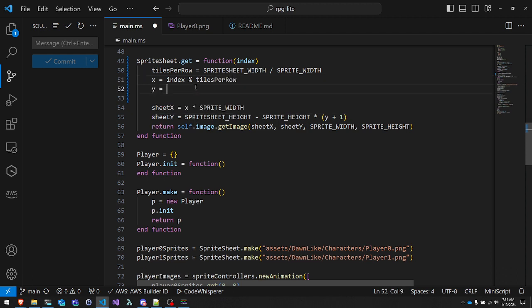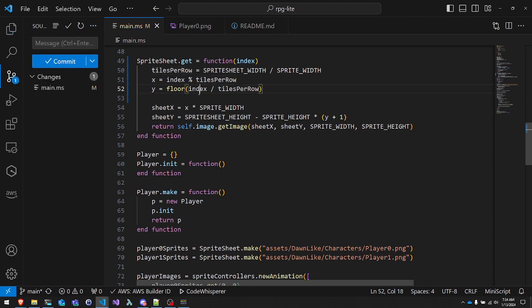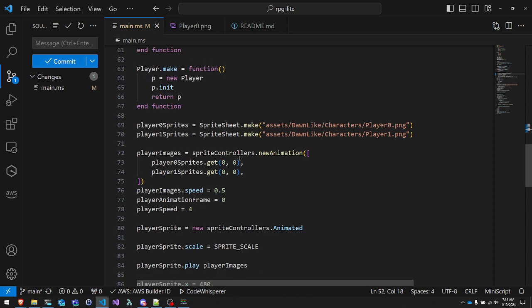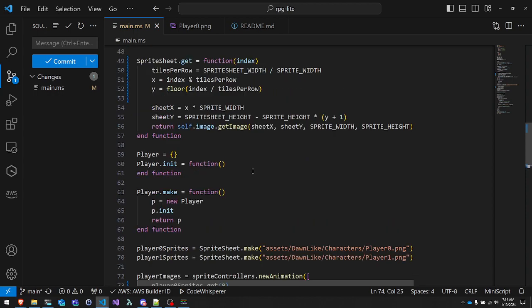The y value should be index divided by tiles per row. But you also need to floor that, you need to lop off the decimal point. Let's see if that works.